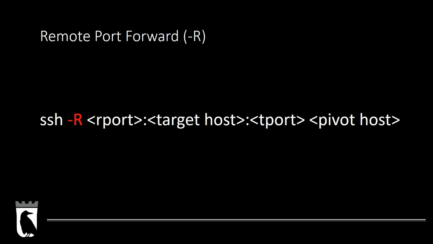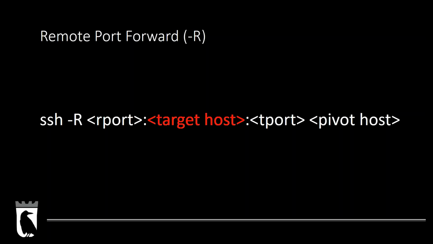So we use a -R to tell SSH that we're remote port forwarding. And this R port, this is how remote port forwarding works. We're going to forward a port on the pivot host, on the host that we're actually SSHing to. We're going to forward a port on that machine to a host and port that our initiating client can access, okay? And maybe you're not quite seeing why you would want to do this, but I'll show you in just a second. So this is the remote port that we're going to forward from the pivot host. This is the host that we're targeting, and when we're forwarding remote ports, this is from the perspective of our initiating client.